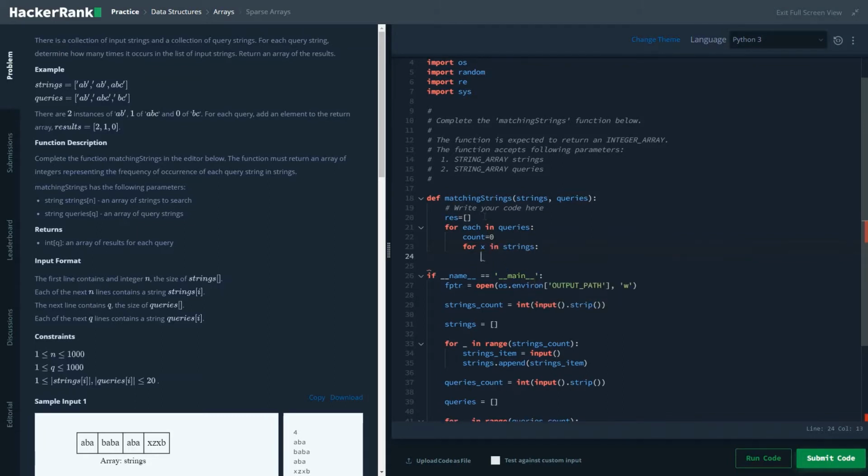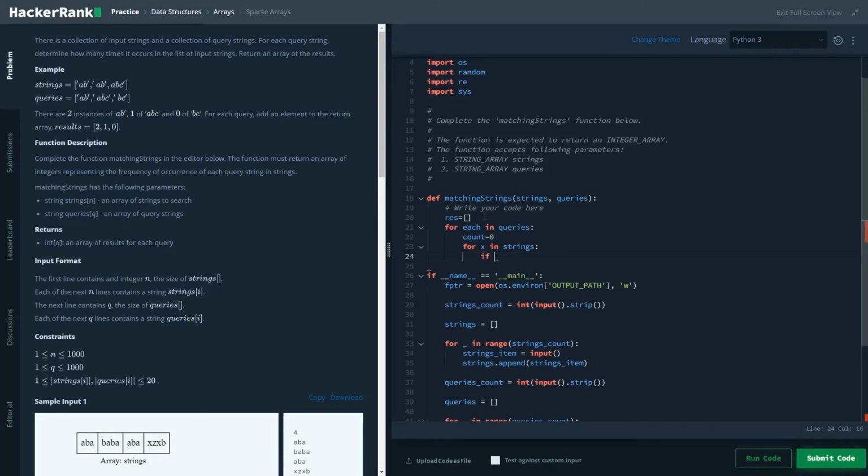strings. This problem statement could be done in better ways, but right now for the sake of simplicity we will be using two for loops. So the entire complexity would become big O of n square, which is not the recommended approach, but let's see if it runs or not. If it doesn't run, then we will be thinking of using some better approaches there. So let's see.